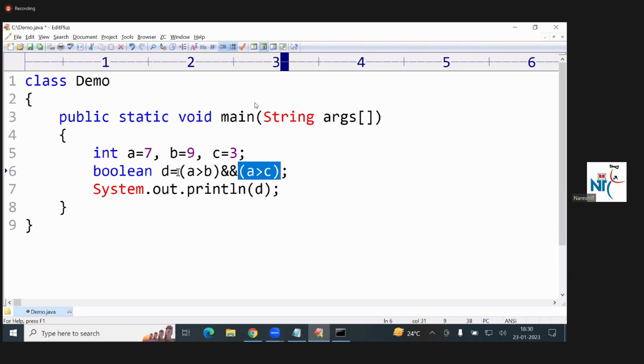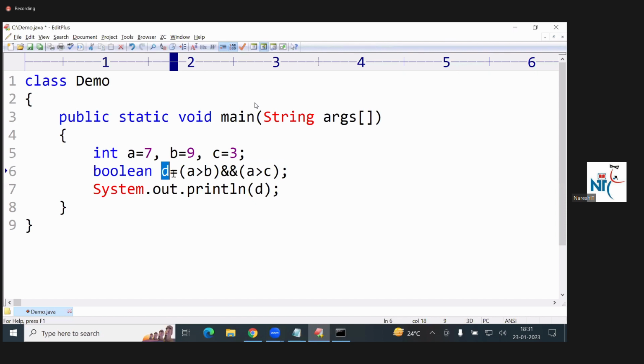Directly it will decide false. Now, if this one is false, even if the other is true, at last it is false only, no? That's why it doesn't check. Without checking this condition, it will decide answer is false. That is logical AND. So first A greater than B, 7 greater than 9, false, and it doesn't check this one. Directly false is stored.